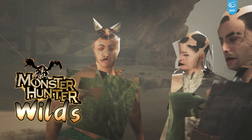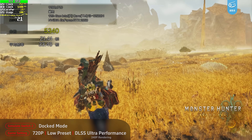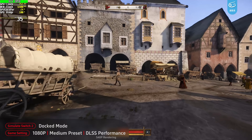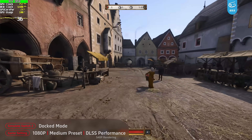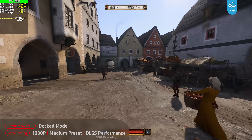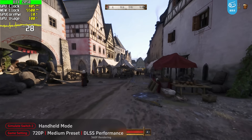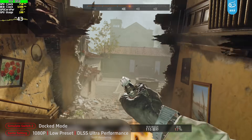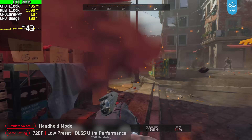And speaking of possibility, do you know what is not possible for Switch 2? It's Monster Hunter Wilds. We're not even getting 30fps in dock mode at 720p low with DLSS ultra performance. Just look at the graphics — damn, this should be illegal. Not to mention the handheld mode. But lucky enough, there are better optimized AAA titles out there. For example, Kingdom Come: Deliverance 2 runs at 1080p medium setting DLSS performance in dock mode simulation and we got a smooth 30 to 40fps. Handheld runs at 720p medium with DLSS performance and it can also reach 30fps. And online games like Call of Duty: Black Ops 6 and Warzone 2.0 can also have a chance to get a Switch 2 port — over 50fps at 1080p low with DLSS ultra performance in dock mode, and over 40fps at 720p DLSS ultra in handheld.